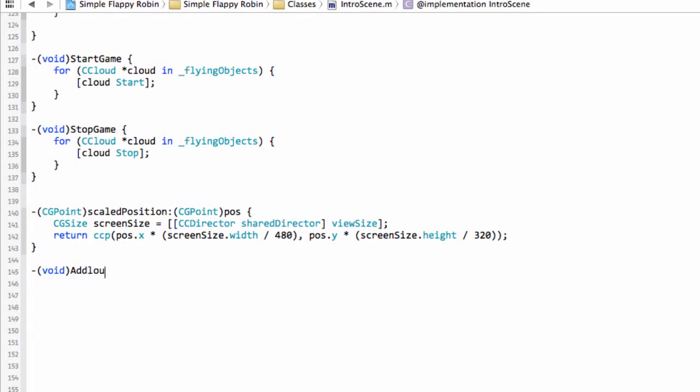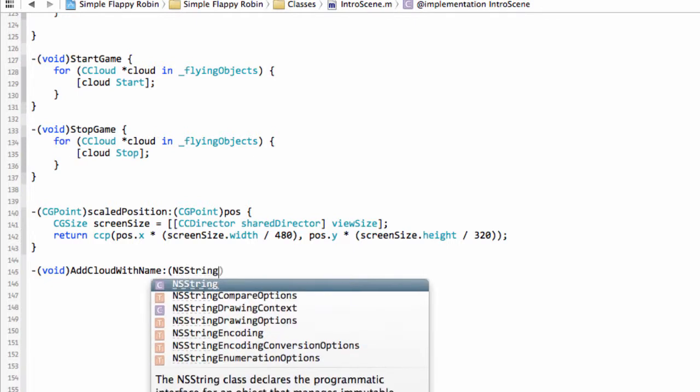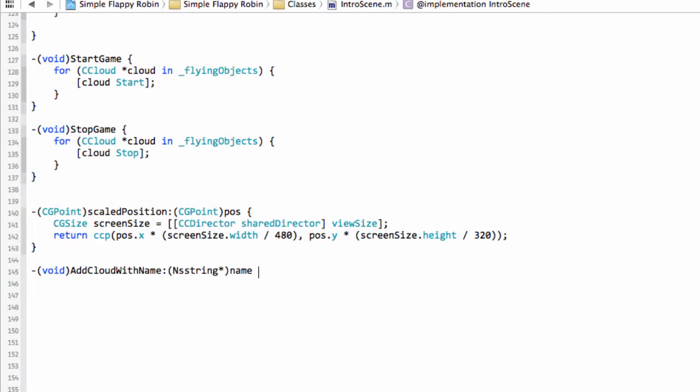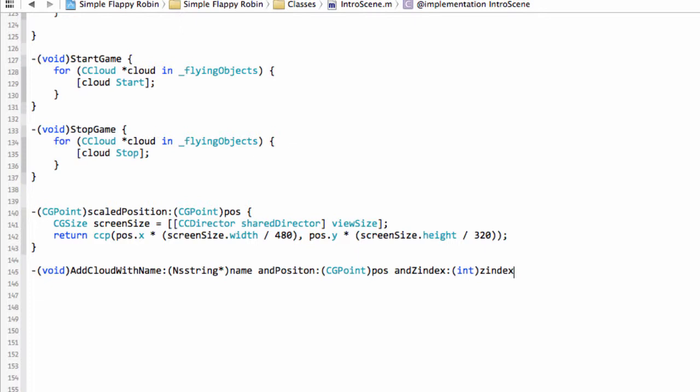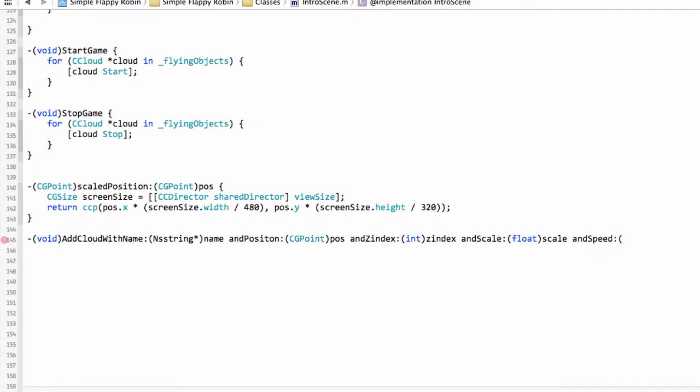I'm going to call it add cloud with name, because we've got different files, remember, so we've got tree, mountain or cloud, which means we need an NSString and the name, and position, which is a CGPoint, and zIndex, an integer, and scale, a float of the scale that we want, and last but not least the speed, a float.